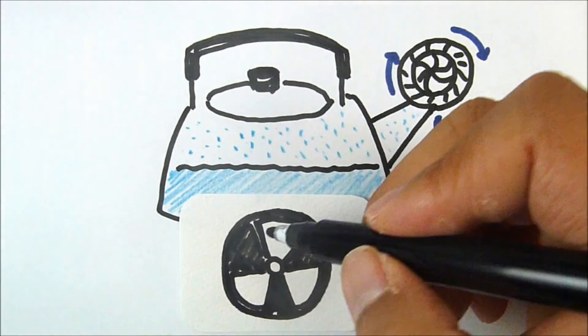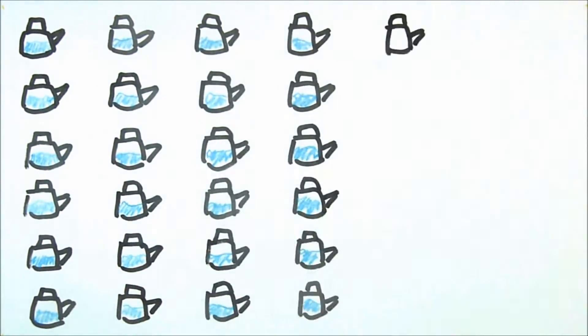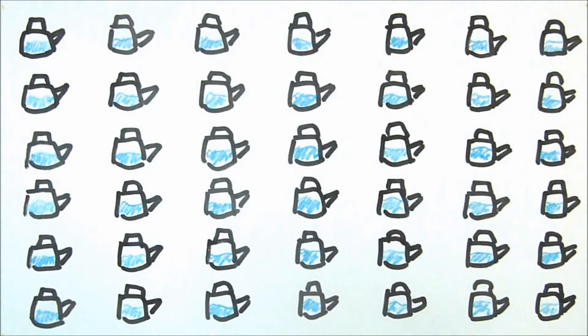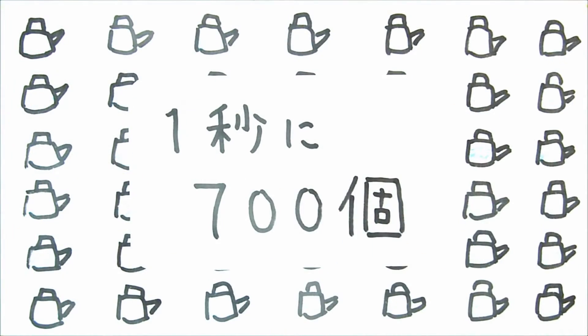Nuclear plants rely on nuclear energy instead of fire to boil water. The energy inside a nuclear reactor like the ones at Fukushima Daiichi is so great, it can evaporate 700 kettles of water in just one second.